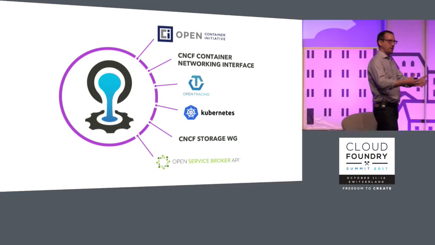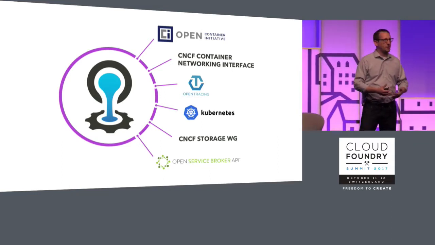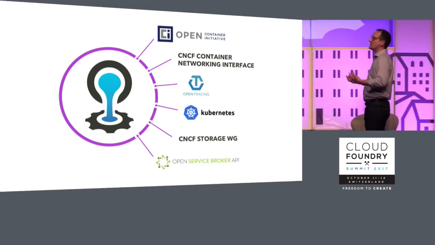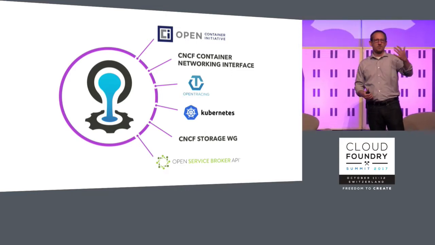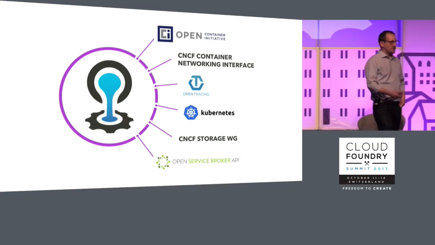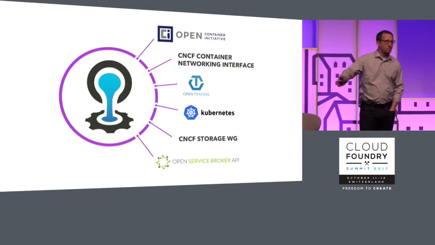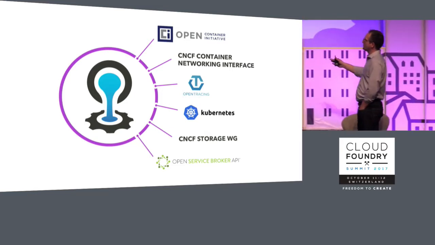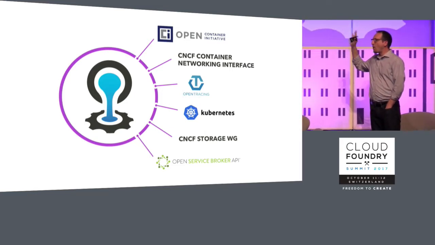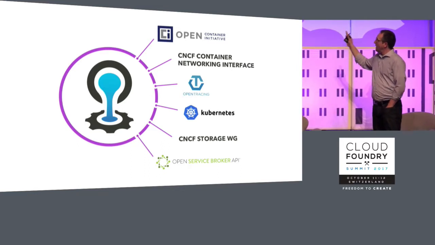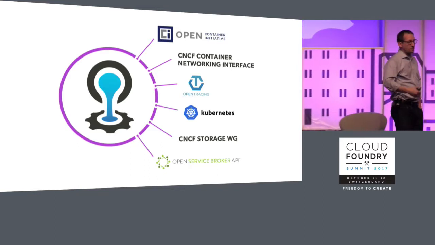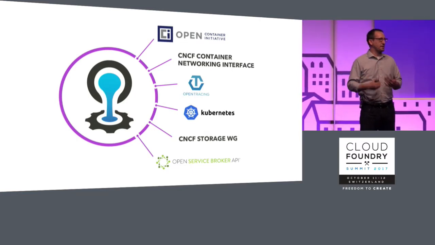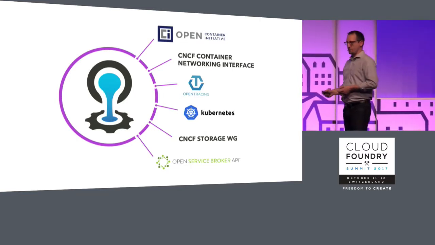That's key to our container networking project, which actually does already today allow us to make it easy for a developer to let one microservice communicate with another. That includes things like open tracing, and now Kubernetes with the Cloud Foundry container runtime. These are all upstream projects for us. We think of them as part of our ecosystem. And then we have the Open Service Broker API, which spun out of Cloud Foundry, and we embraced the other platforms and found ways to let them govern it along with us.